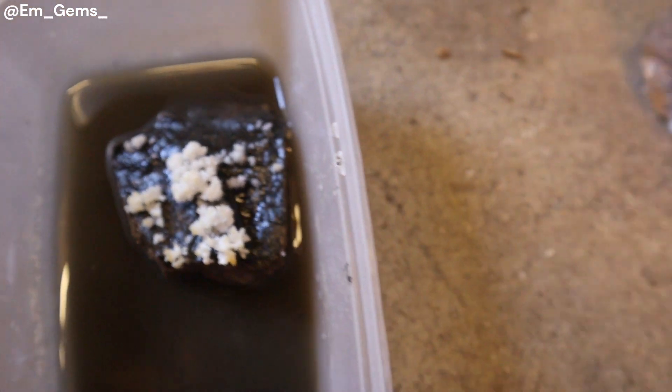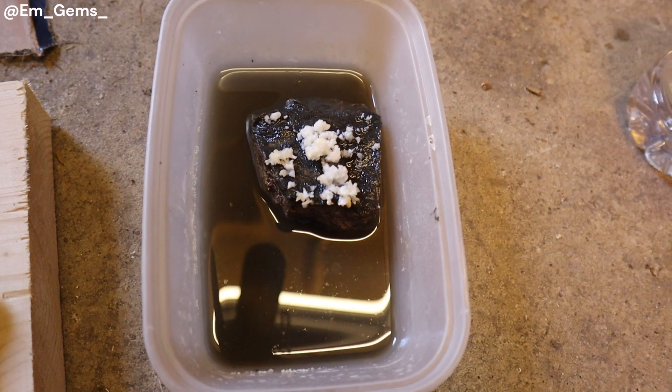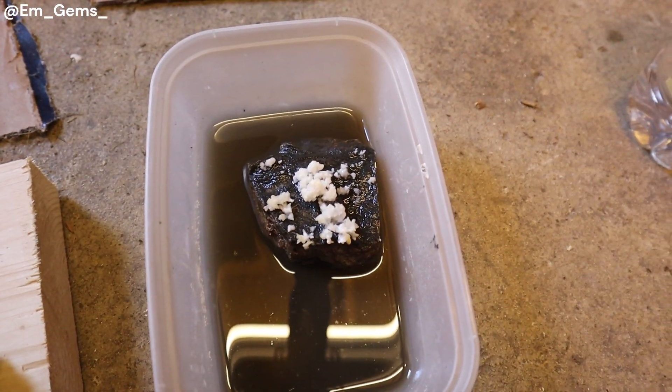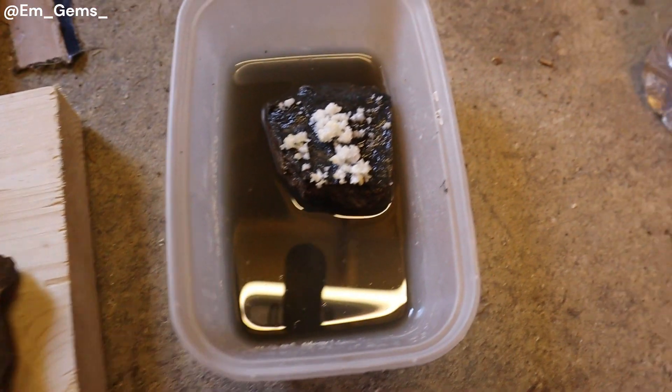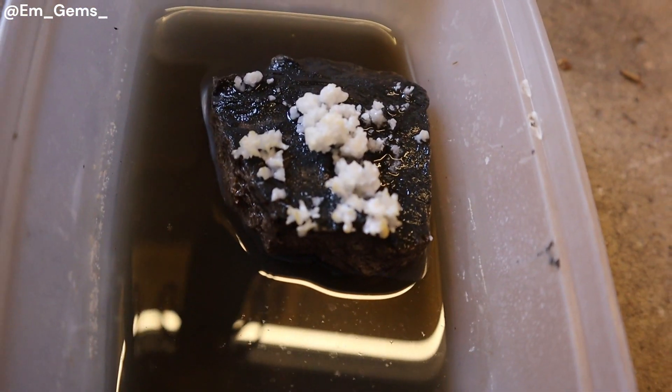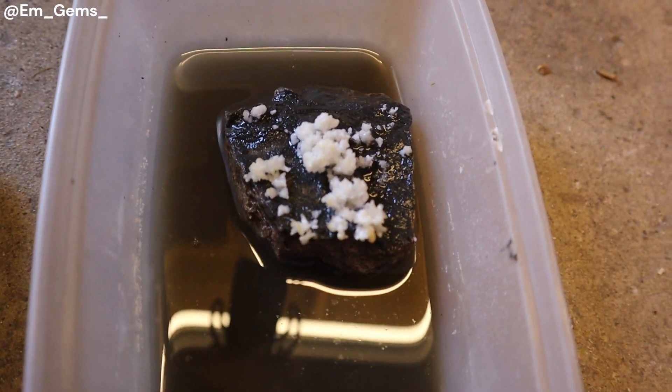But it might be less mud. So I'm going to leave it probably for another day and hopefully I'll still have a fossil. And then see how much I can remove by maybe scrubbing with my toothbrush. But I also want to see how big the crystals get, so I'm kind of doing two experiments in one now.